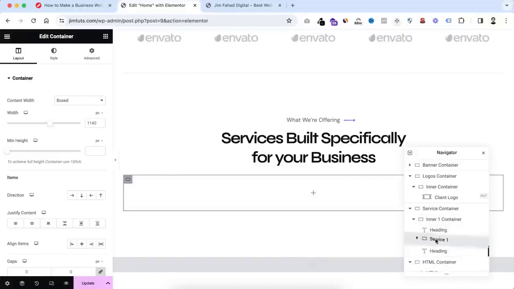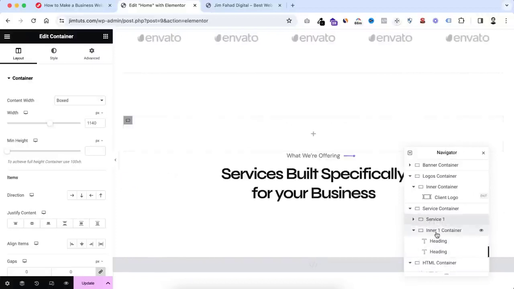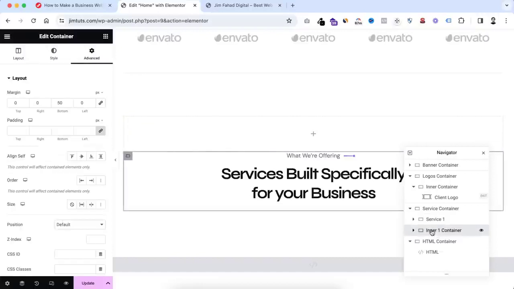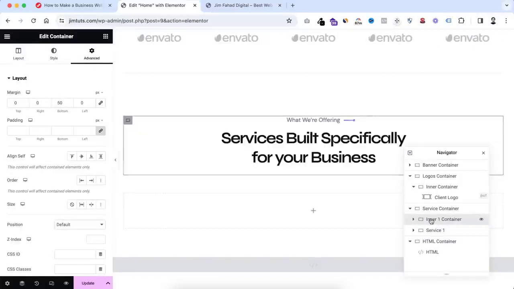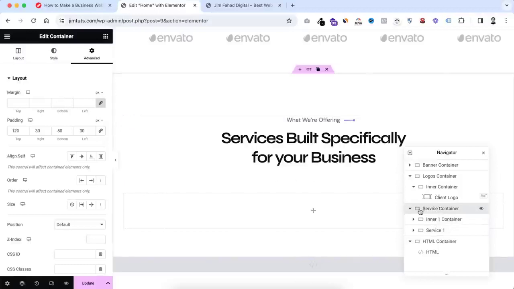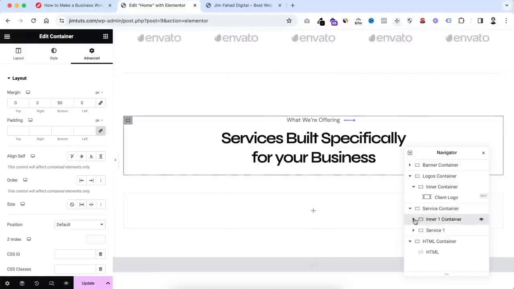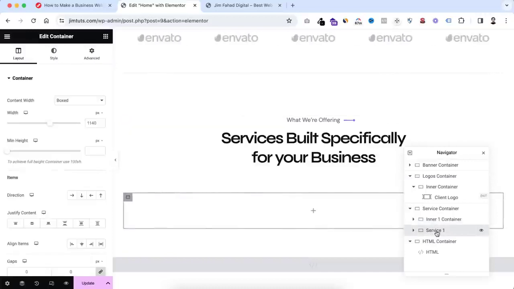So first of all I'm just moving it outside of the inner container, but now not at the top of this. So I'm making the inner one container at the top of service 1. So here within the service container, okay, let me just minimize it one more time. So this is the service container, open it. Here within the inner container we have this 2 heading, but here this service 1 is not within the inner one container, it's a different container. Okay, so let's now open the service 1, this container.